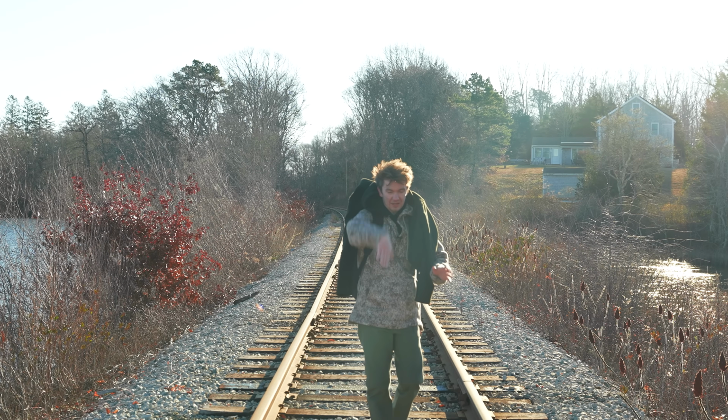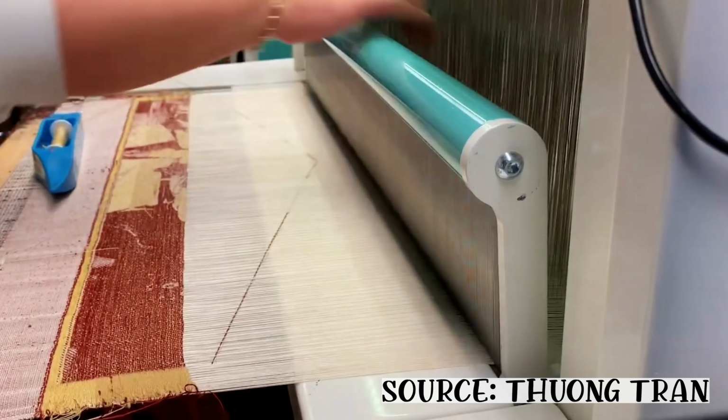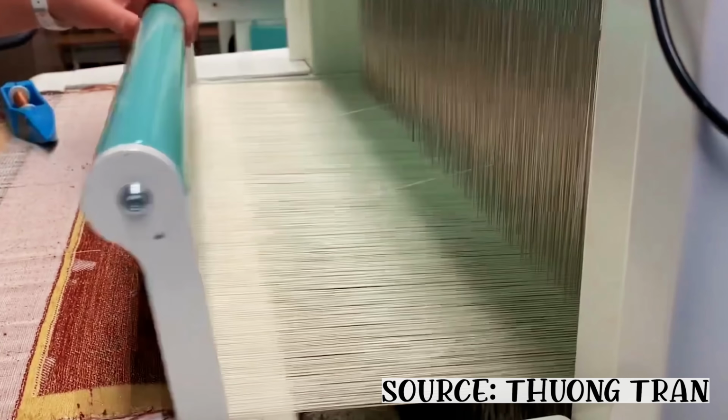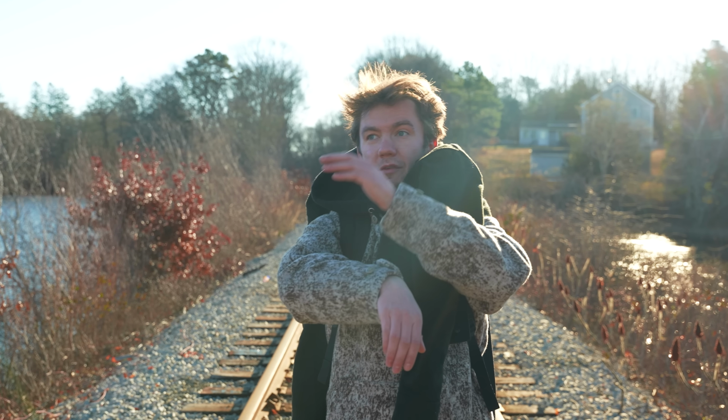But basically, there's a plain weave, which is where you have fabric going like this, you have the weft, and then you have fabric going over, under, over, under, over, under, over, under. But a jacquard loom puts a pattern into the fabric, so it's not over, under, over, under. It depends on the fabric, but it could be over, over, under, under, over, over, over, over, under, under.